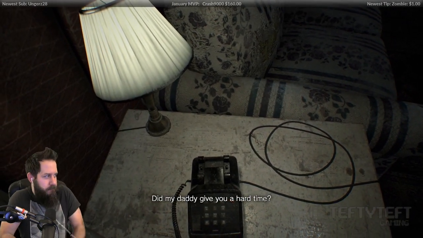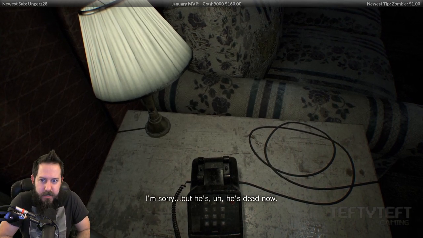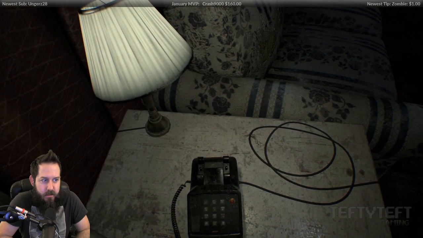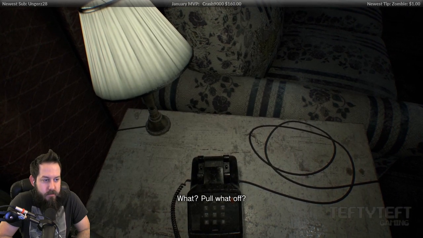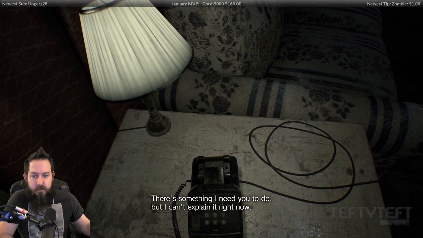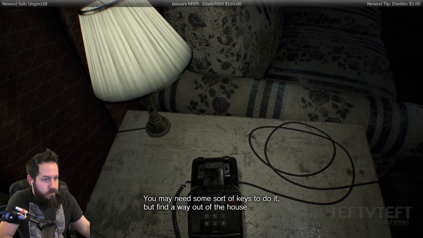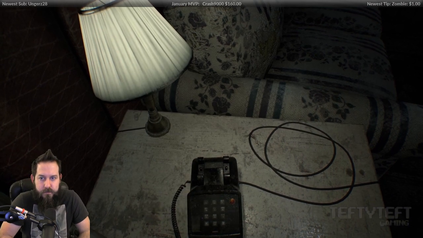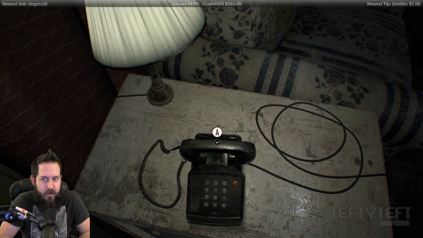Did my daddy give you a hard time? That's your father? What? He used to be. I'm sorry, but he's dead now. Nope. You just might be able to pull this off. What? Pull what off? There's something I need you to do, but I can't explain it right now. You may need some sort of keys to do it, but find a way out of the house. Okay. I'll be in touch. Huh.